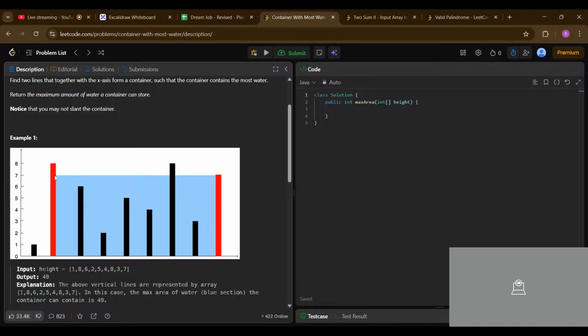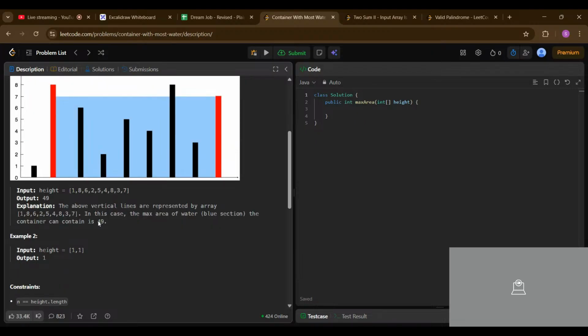Now as you can check, it contains 49 units of water. So how is it? This is the maximum height, so 7 into the width of these two elements, so it's 7 into 7. Okay, so we'll get the answer.